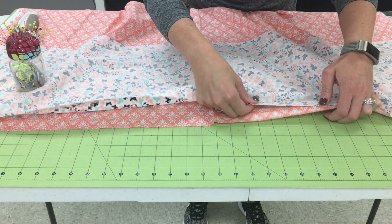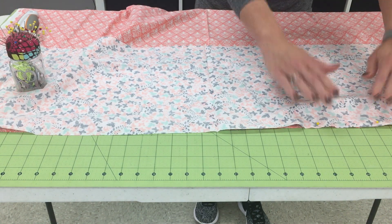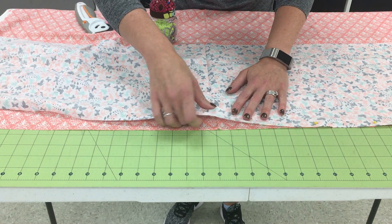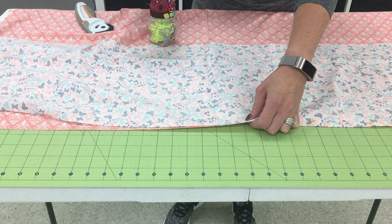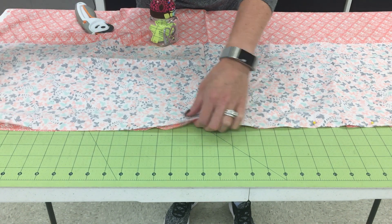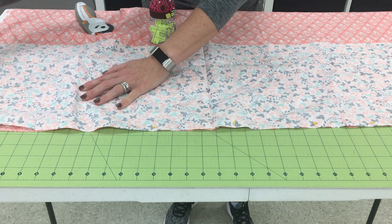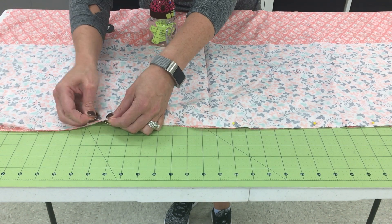We'll do that all the way across — I'm pulling it pretty smooth as I go. Depending on what fabric you choose, your selvedge ends may or may not line up perfectly, and that is okay. Start out matching it up perfectly on one end and across the top cut end. Later, if needed, you can trim off any excess on the other selvedge side. It's a great project because you don't have to worry about matching — you just trim off any extra you don't need.